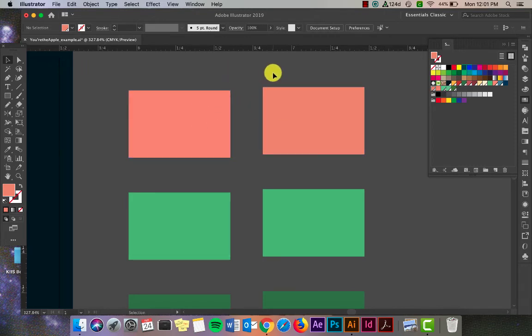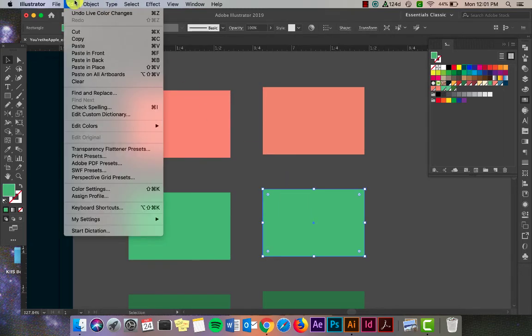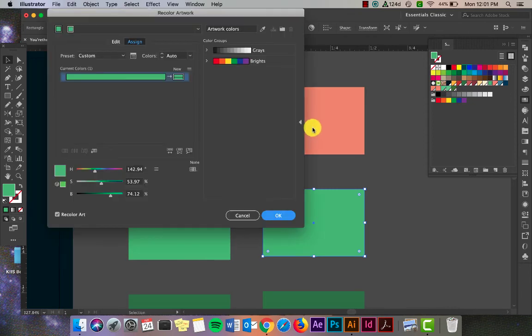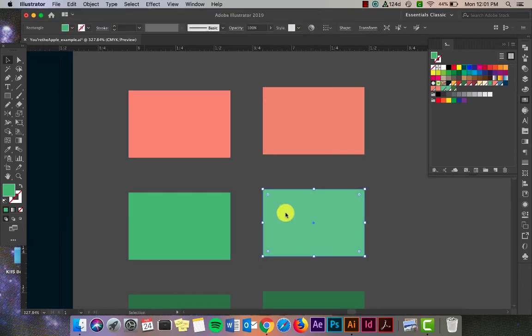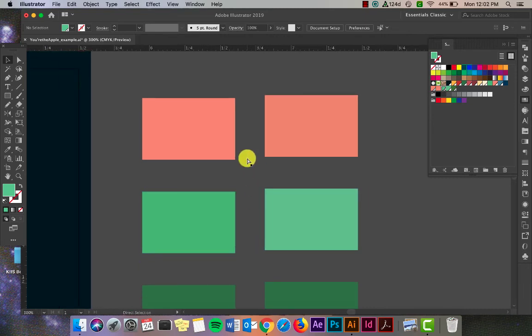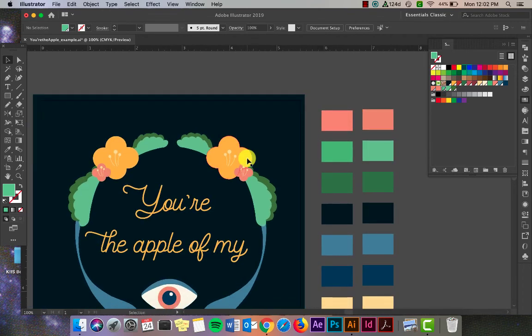And usually it won't change so much, but if it does, what you can do is, if you have the physical color books, which our program does, you can see what color this is closest to, and if you need to change it, go ahead and do that by looking at how it would actually print. So again, I'm selecting one, I'm coming over here to Edit, Edit Colors, Recolor Artwork, coming down here to None, Color Books, and Solid Coded. Again, overall a good difference there, right? So if you don't like it, go ahead and refer to the books and see how you want that changed.